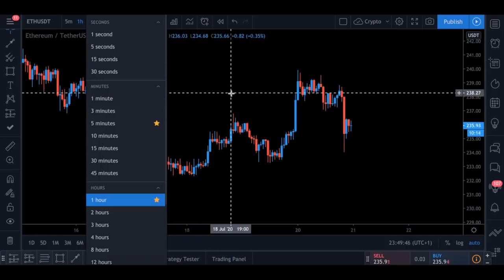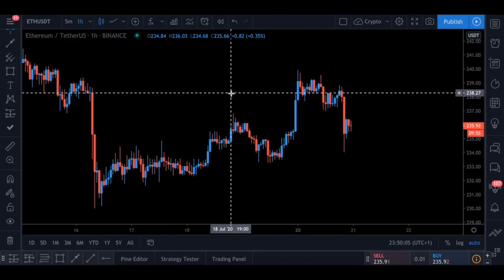The 1 hour is going to act as our kind of base time frame. So this is what we're going to use to identify which way the trend is going. Are we going up or are we going down? Then on the 5 minute, that's where we're going to place our trade based on the direction of the 1 hour. So it gives us more confirmation and a confluence of factors. So those will be the time frames we'll be looking at.